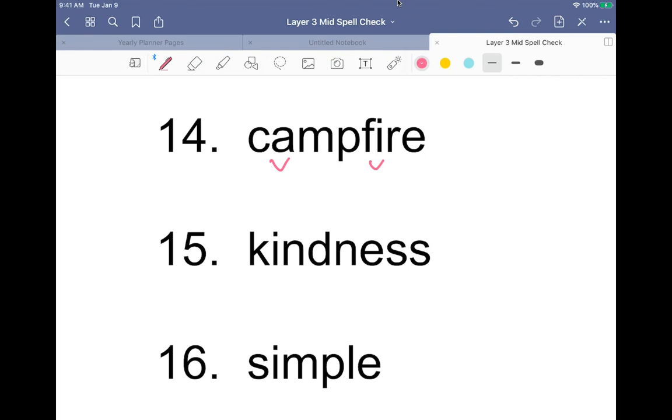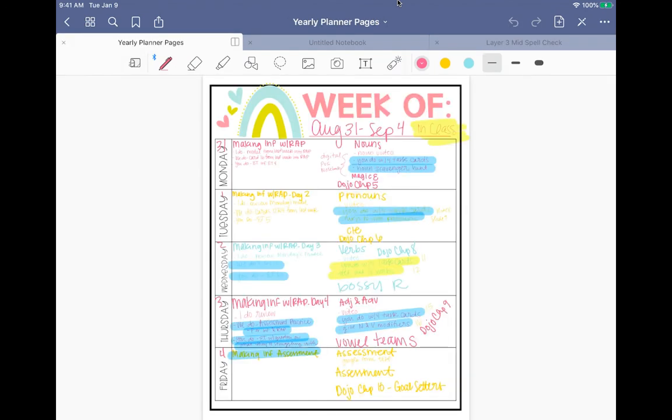So I label the first 2 vowels I see. I build my very long bridge, and I count my consonants. There are 3 consonants on this bridge, kiddos. There is a rule in phonics. I cannot have more than 2 consonants on a bridge. I can never have more than 2. But I have 3. So what we have to do is something I call, oops. Oh no, it's okay. There we go.